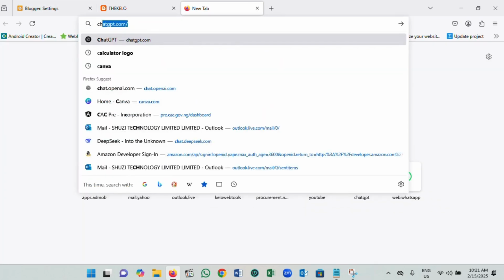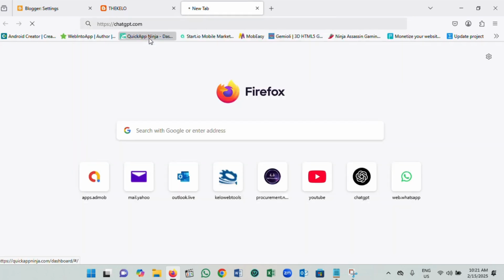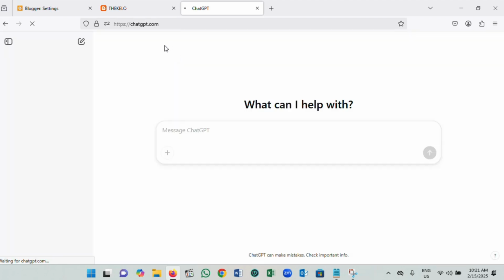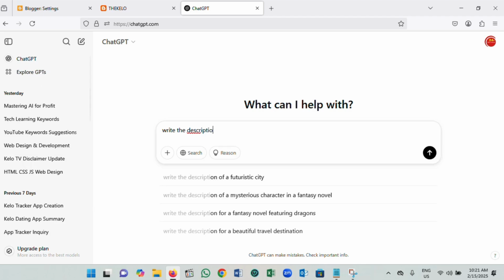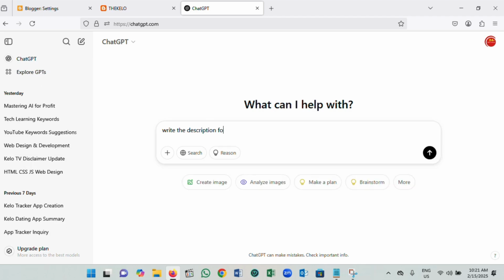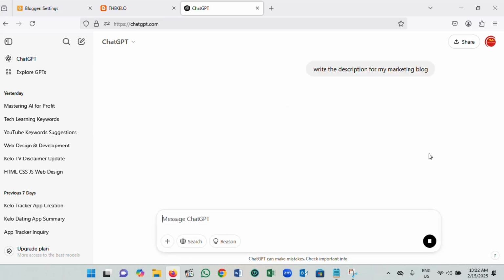Now here you're going to write the description of your site. Okay, let me use ChatGPT for you. Like, write the description for my marketing blog.